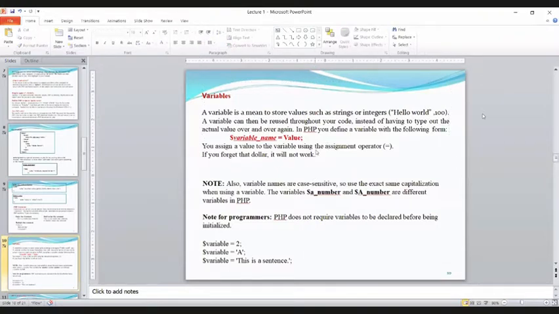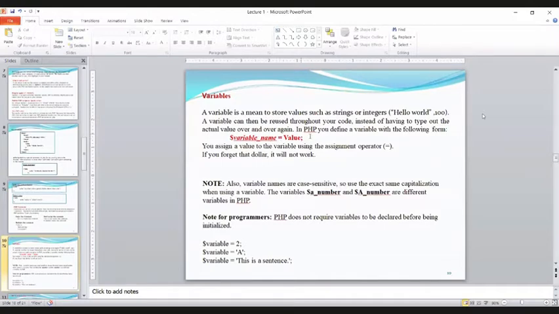When we write variables in PHP, you write the variable with the dollar character, right? But can you remember in computer programming? Yes, we write the data type and the variable name. There is no dollar character. Here we are not writing the variable type. We write the dollar symbol with the variable name.